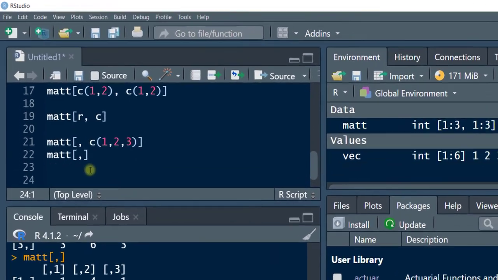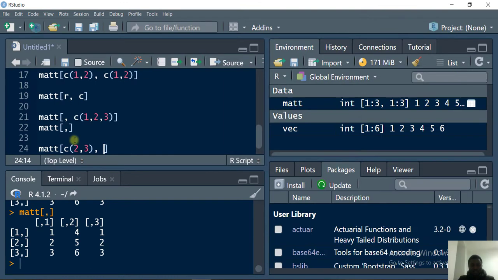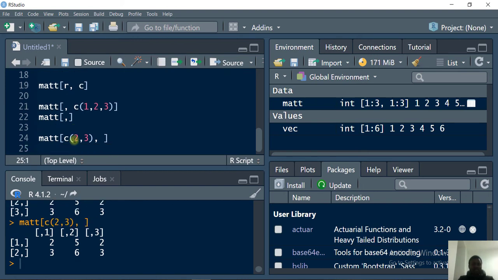So it is possible for me to say, now give me just indexing again with a vector, row 2 and 3, and then I leave the column condition empty. So I'm interested in having row 2 and 3 for all the columns. So if I run this, the matrix would be of dimension 2 rows and 3 columns, 2 by 3. So this is very simple and easy to understand.